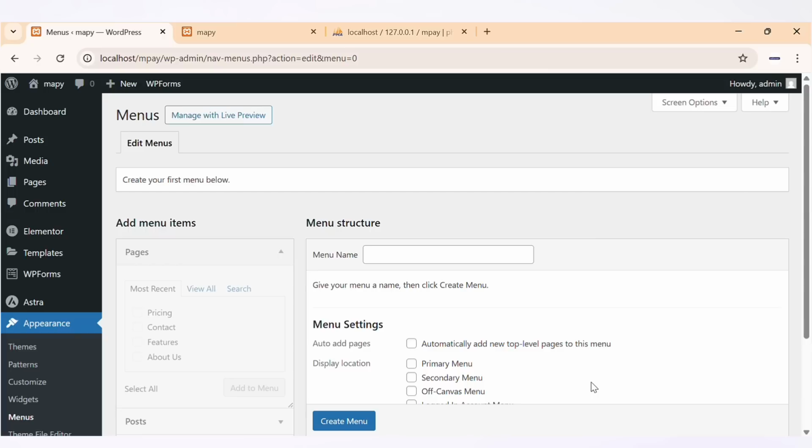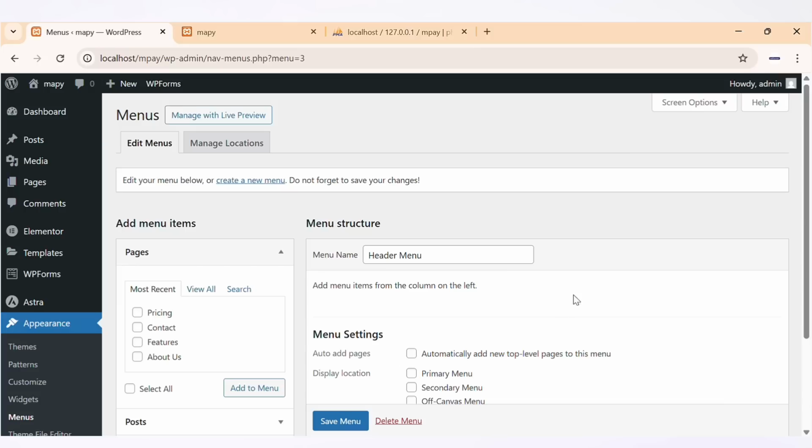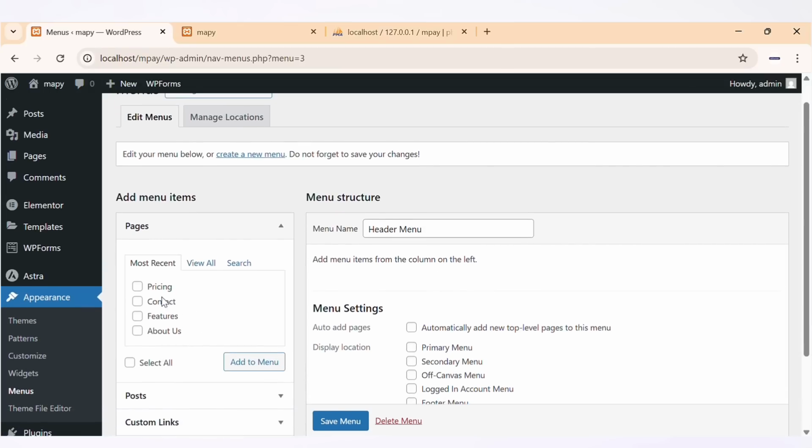I can rename this menu name, I'll just say header menu, and click on create menu here. Okay, it has been created. Now let's add the pages we created to the header menu. On the left-hand side you see pages. What I can do is go to view all.